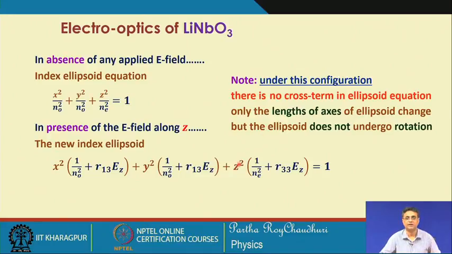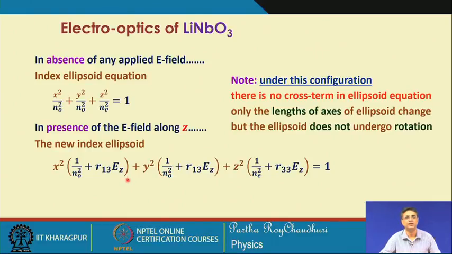So, this fact we will see that when you implement this in the case of longitudinal configuration, it is not useful to make it an amplitude modulator, because when I allow the light to travel across the crystal along the z direction, it will see refractive indices, it will have polarizations along x and y, but in both x and y there is no rotation. So, the old axis and the new axis remain the same, but only the values change. So, there is a modulation of this, but these modulations are identical.